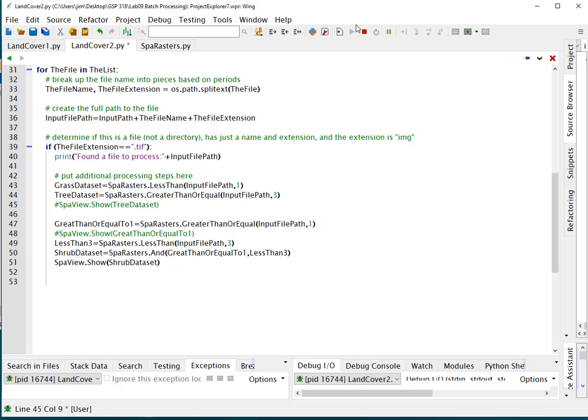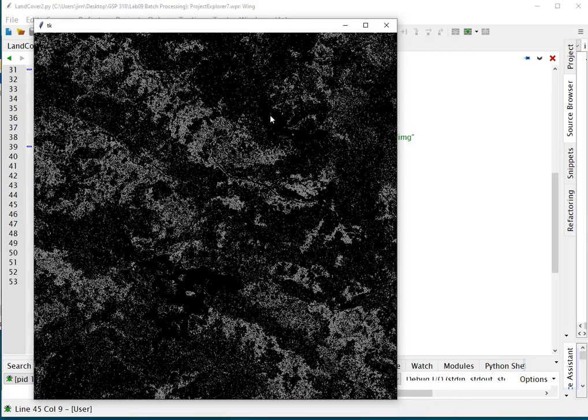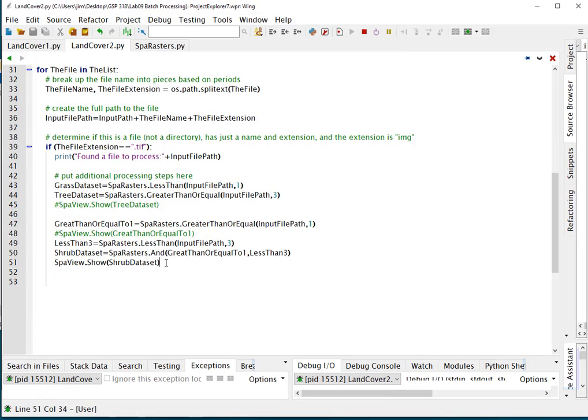Go ahead and comment these out. Ta-da! Notice the areas that are grass are still black, the areas where trees are still black, and the in-between stuff is our shrubbery. Okay, so now we want to combine these together. But what we've got is 3 different data sets. Each one has 0s that is not the target species and 1s where the target species, or type of vegetation, is. So now we need to go ahead and combine those together.